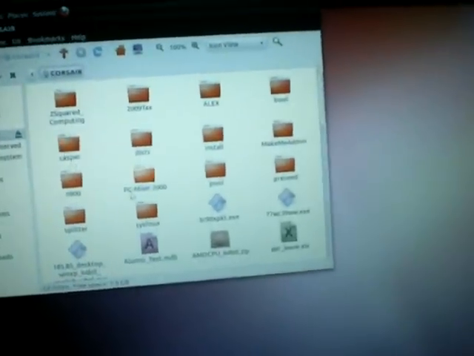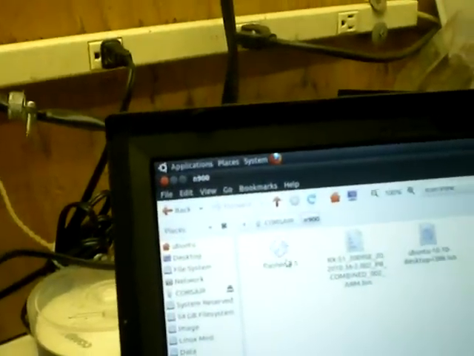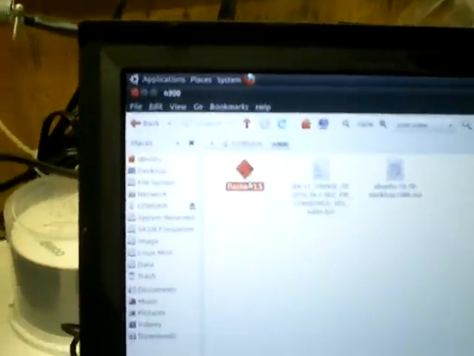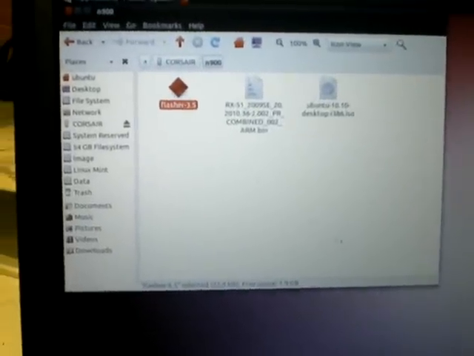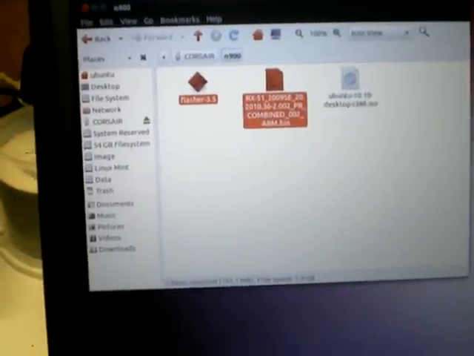Open it up and find your files. In this case I put them in the n900 directory here. And we're going to copy our Flasher 3.5. I've actually extracted this from the .tar.gz file we got earlier, but if you've got that tar.gz file, you can double click on it to open it in Ubuntu and then just drag the Flasher 3.5 executable file out of it and onto the desktop. Because we're going to take this and our image here and we're going to drag these both onto the desktop. I'll tell you why later. It'll copy and we can close this window here.